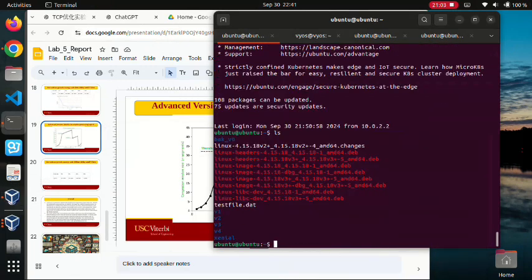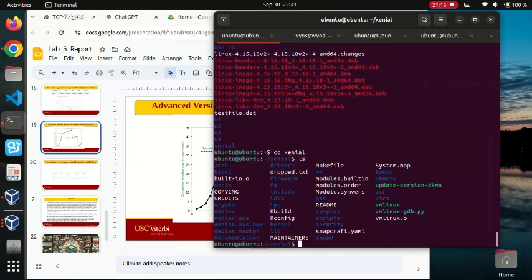So we can see the code of the kernel is located in this folder, xenial. Okay, and then we need to find which files are related to the TCP implementation. I think it is located in the net folder. So let's go to the net folder.